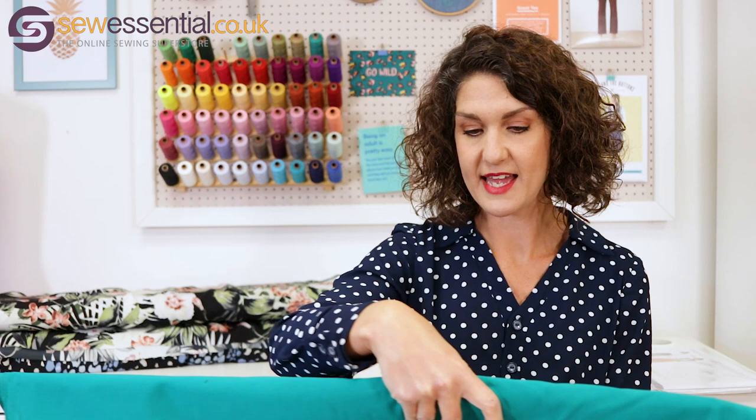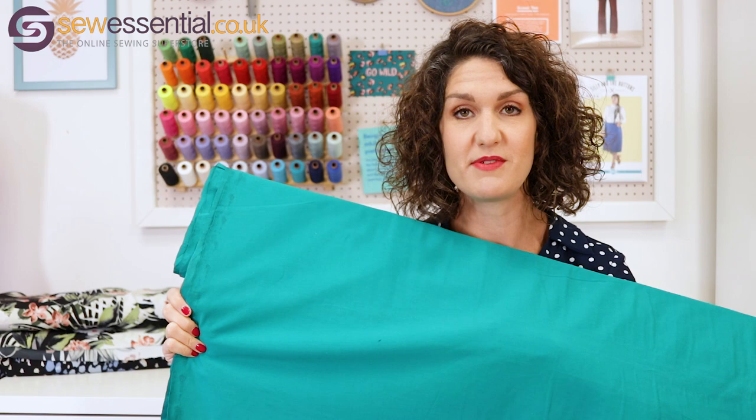And I've chosen another colour in the Cadiz fabric for that, which is this beautiful jade green, which again I absolutely love. And I think the thing to remember with some of these brighter colours is that they look like a lot on the bolt, but if you make a t-shirt out of them and then pair them with something quite neutral like a pair of jeans, straight away it's less colour. But it is a really nice way to just brighten things up. I'm a massive fan of bright colours and I've got those in my wardrobe, so that's why I wanted to share those.